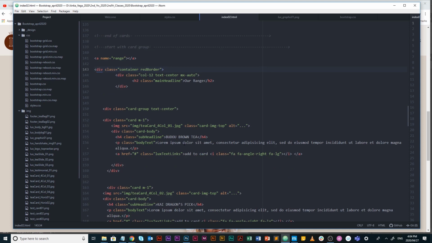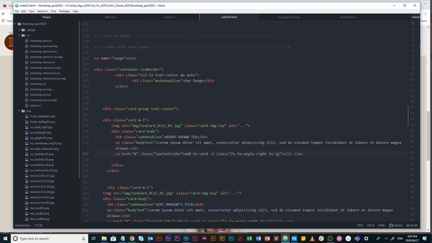The next is going to be a card group. Now, if you're going to use more than one card, then it's just easier to use the card group of Bootstrap to put all of the cards in there. M1 again is for a margin of 1, and I'm using text center. Now you've got to just play with your own content. Very important, the div class stays card-body. That is according to Bootstrap. You're going to add an H4, which is your own subheadline. Change, obviously, the copy. Change your font to just Lorem Ipsum. And then we are going to add a link.